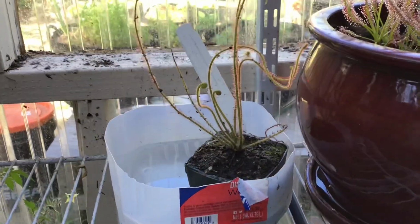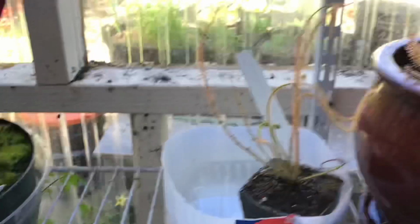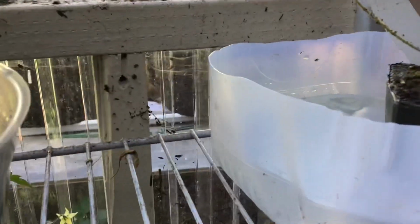Okay, here's another sundew I got. And it's kind of cool. I made another little bog for it. Maybe the water's not high enough. If you look on these sundews, they're just at the bottom. But this one's kind of cool. It's starting to make the droplets.